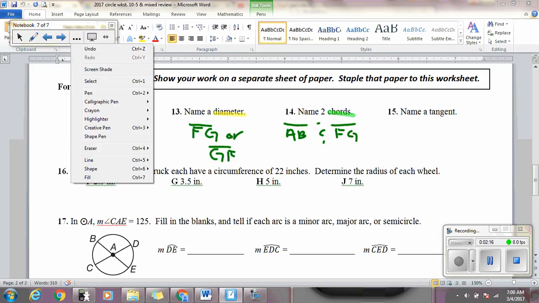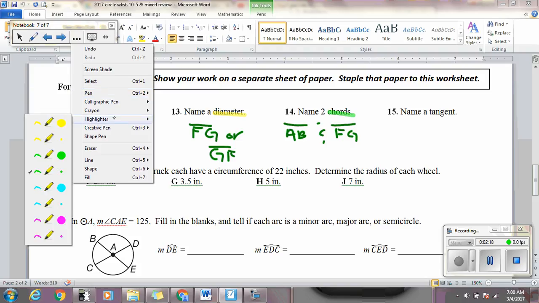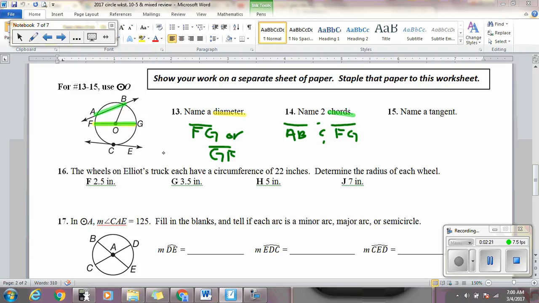And now it wants us to name a tangent. The role of a tangent is to be a line not inside the circle. It's coming from outside and it's only allowed to touch the circle at one location. So that means it would be CE. CE is our tangent. And since it's continuing on, you could put line CE like that, or you could do segment CE with the segment bar. Either one would be fine.